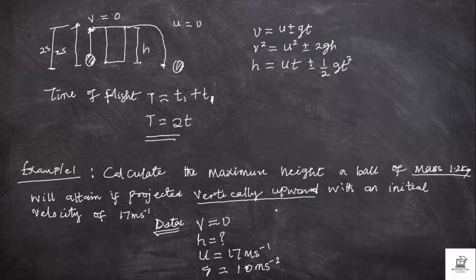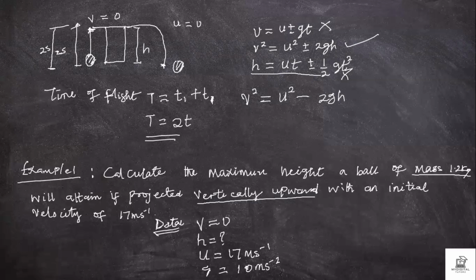Now, the next question is, which of these formulas can we use, considering the parameters we have here? So I have V, H, U, G. Which one contains those? Here, there is no V, so I cannot use it. Here, there is V, there is U, but there's no height, so I cannot use it. So the one that I can use is this one. There's V, there's U, there's G, there's height. So this one is applicable. Since it's vertical, I'm going to use negative. So my formula now would be V squared is equal to U squared minus 2GH, because the object was projected vertically upward. Is that clear?